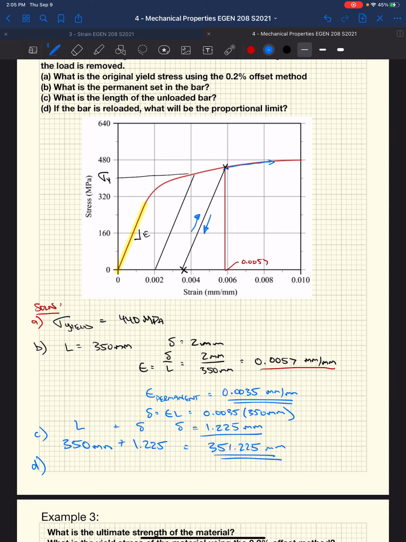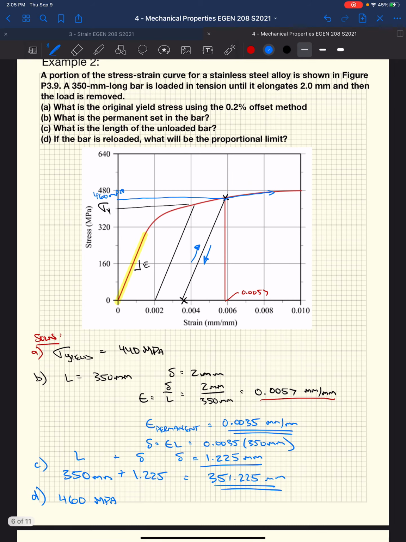So that would be our proportional limit. That's where it's no longer proportional between our stress and our strain. So in our case, we're going to say 460 megapascals. Hope that all makes sense.